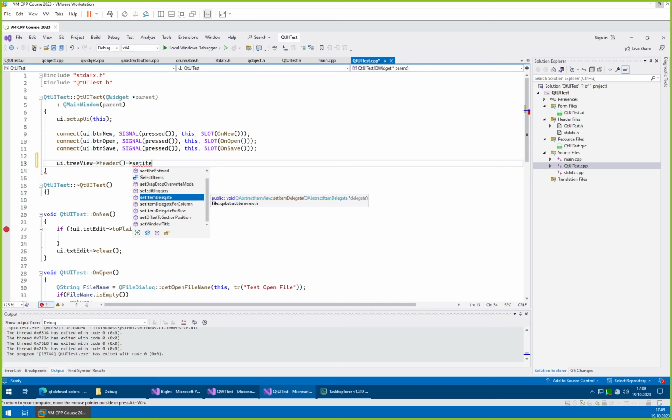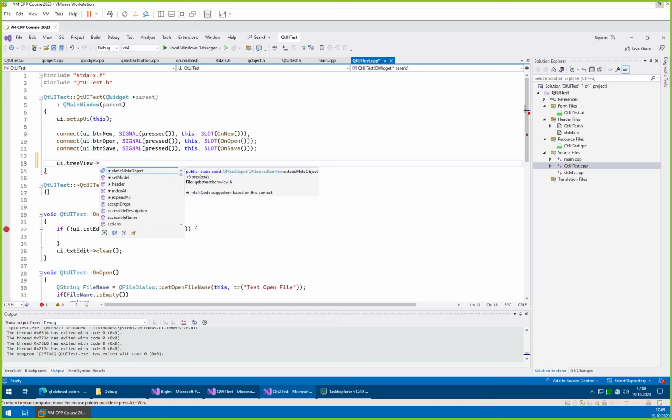Right, so we have our tree, we have our header. We should be able to now add this tree view layout. Header. We have our header. On this we should be able to define which header labels we want to have. For some reason it does not.